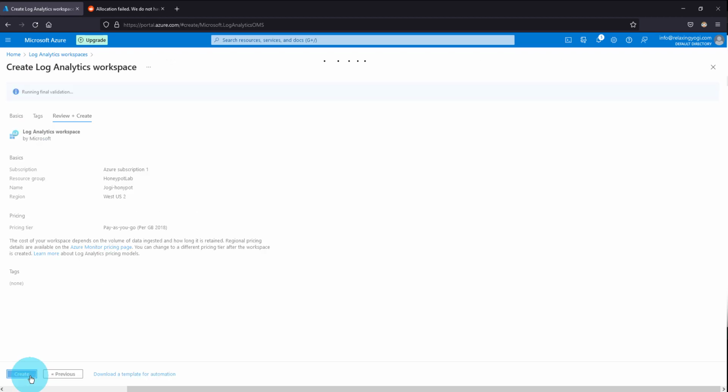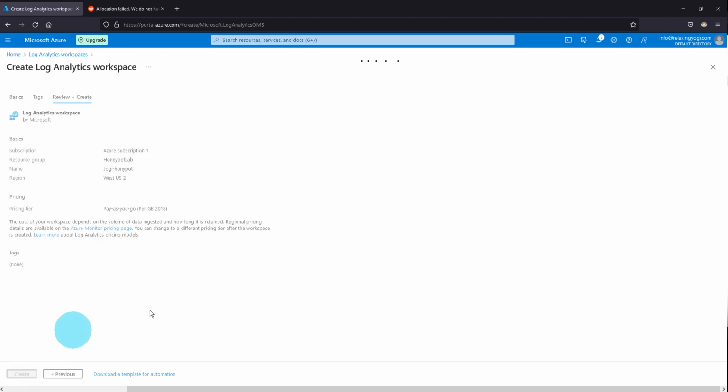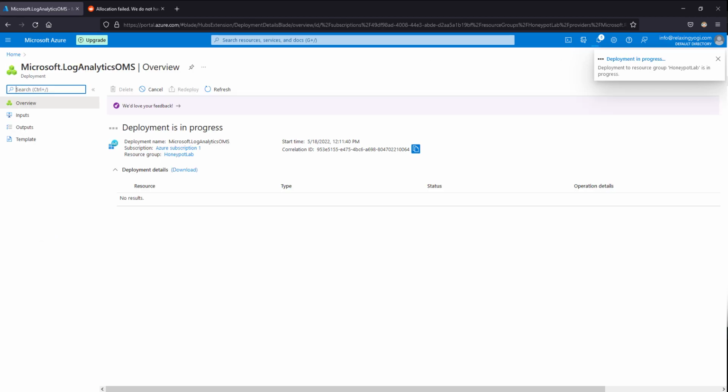And this is now going to review it. And once it's done doing so, we're going to hit create here. And this is going to create our log analytics workspace here. There you are.